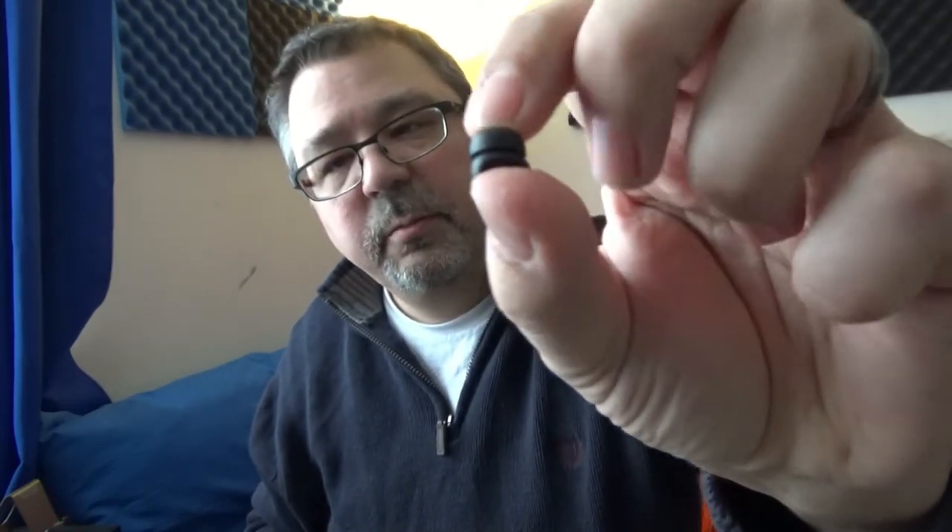The silicone tips go on really easily — I actually use the small double flange, which has a wide bore and just snaps right on. On the cable itself there's a little red dot, and on one earphone there's also a little red dot; you just match red dot to red dot and it clicks into place. The other one has no dots — you just connect it, and of course red is right. You just hold the earphone, bring it into your ear, it pops right in, then you wrap the cable around your ear. Very simple, very easy.